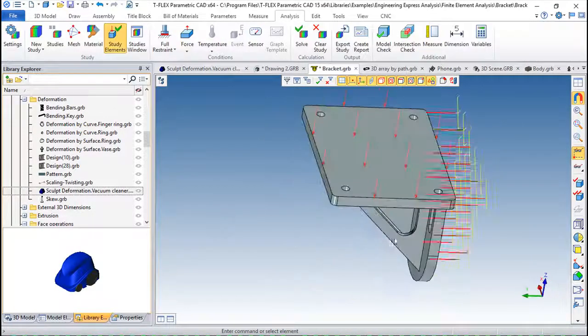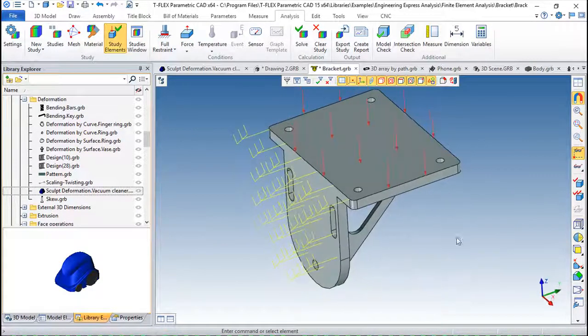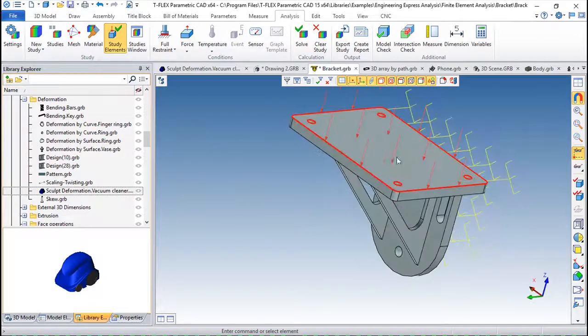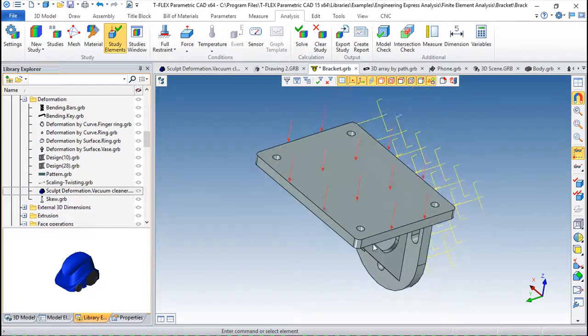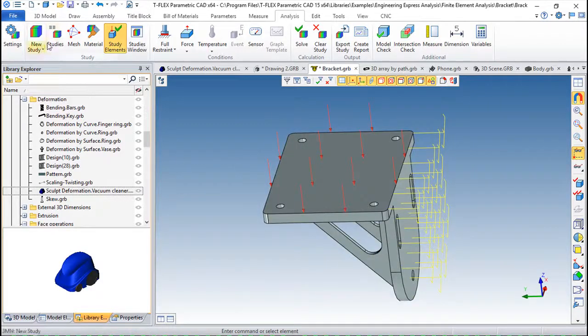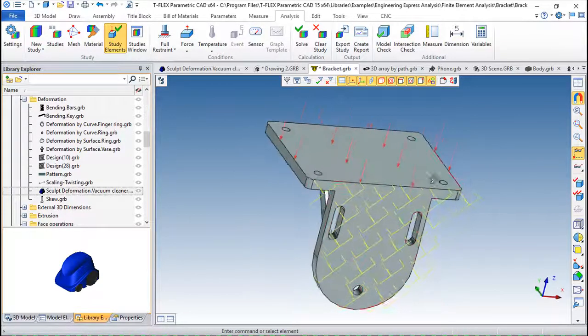This is a very interesting area that we have inside T-Flex, where we can make some analysis. We have a mini version of a solver for finite elements, so we can apply some forces, some conditions, and extract some calculations from the models.